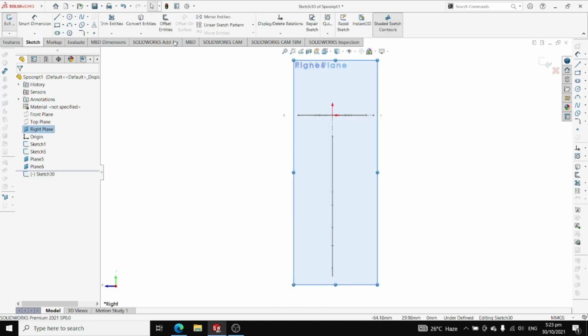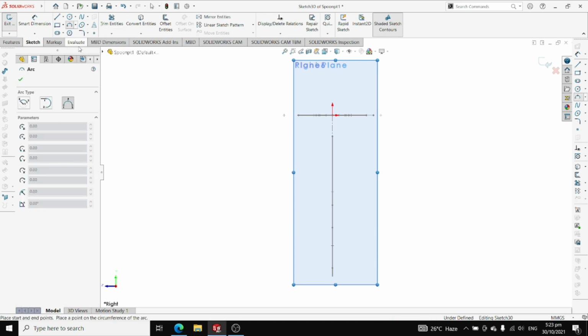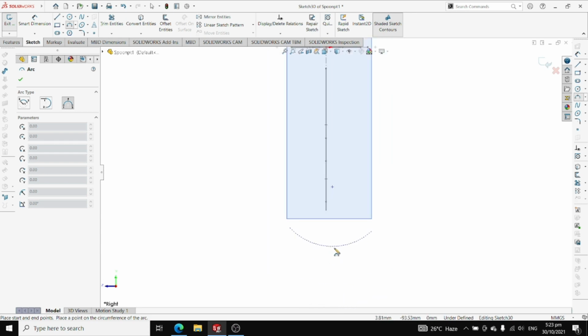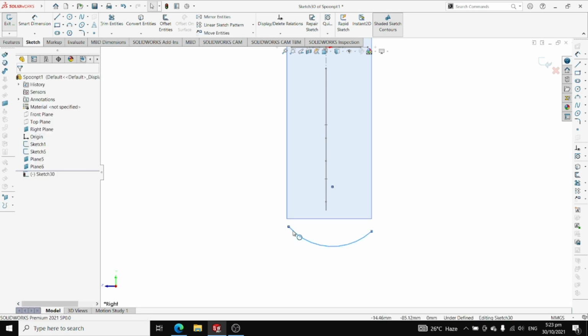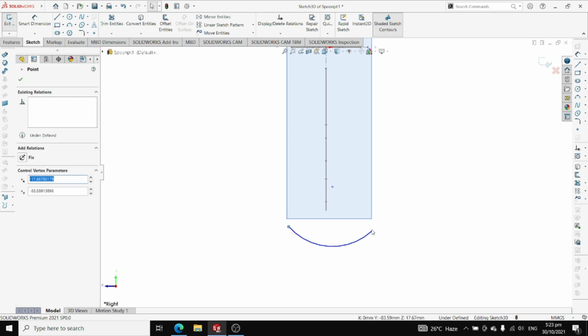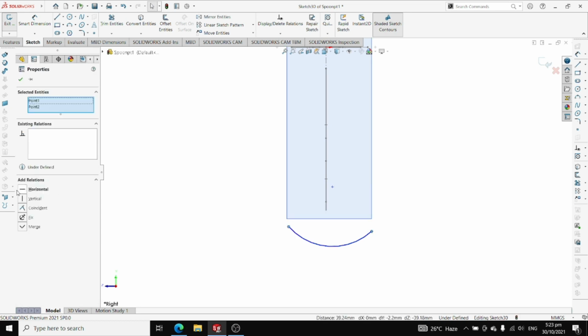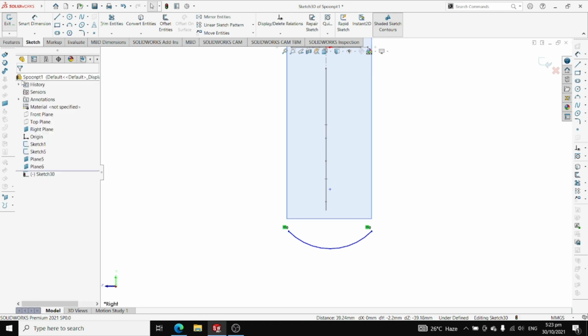First is the right plane, then select 3-point arc, then make an arc here. Then the point of this arc should be horizontal, the relation should be horizontal.